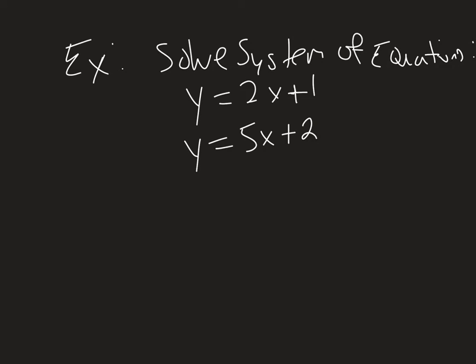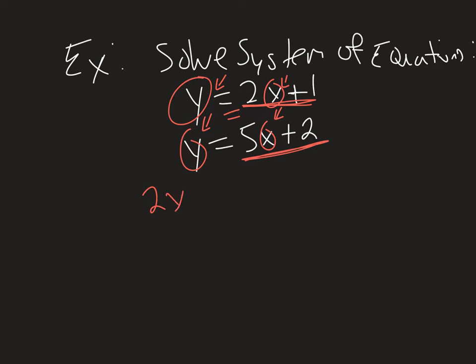So if we look at an example here, let's say for the sake of ease of this first example that both of these are in slope-intercept form. So they're of that format, y equals mx plus b, and we know that the y's have to equal the y's and the x's all have to be equal, right? So this x is equal to this x, this y equal to this y. Well, if both of these expressions are equal to y, which we know to be the same thing, well then can I deduce that 2x plus 1 is equal to 5x plus 2? I think that we can, because at that point of intersection, and only at that point of intersection, the x coordinates are equal and the y coordinates are equal.